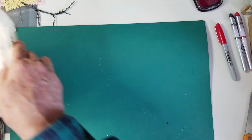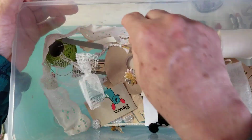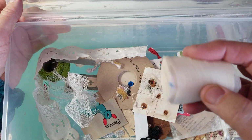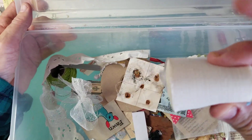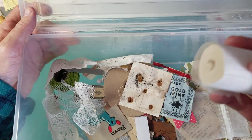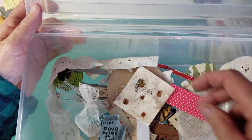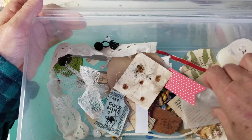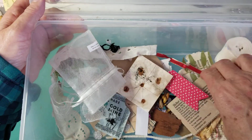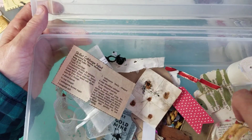Now, here's some other things that I have found. Yeah, I just put them in here. Pieces of lace. This is an old gauze for bandages. It's really old, actually. It's probably about 50, 60, 70 years old. I found it in something, and I thought it was cool, though. A pom-pom, a little bag, old recipe cards that look like they've been weathered.